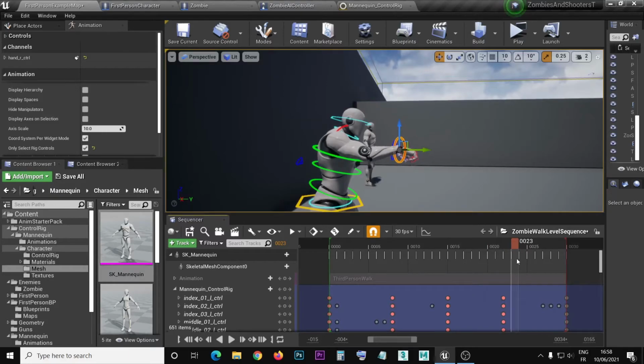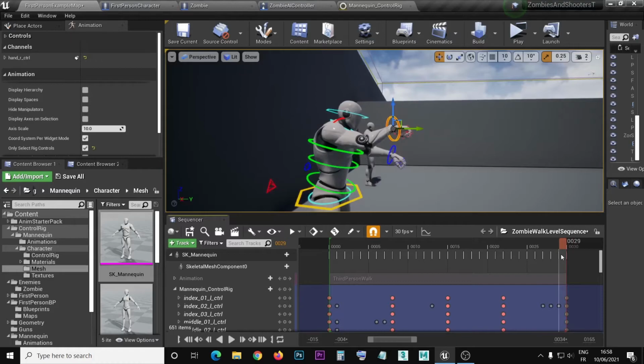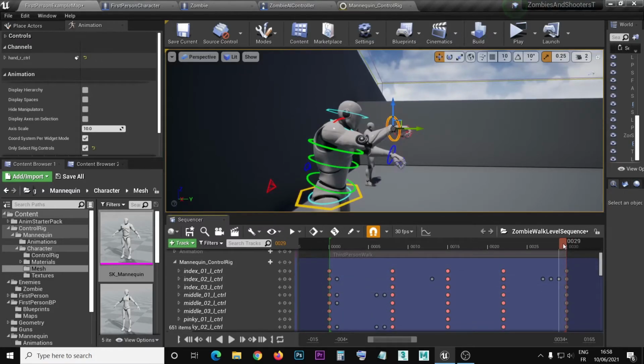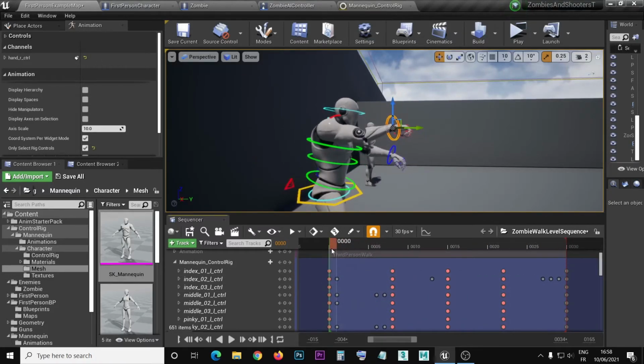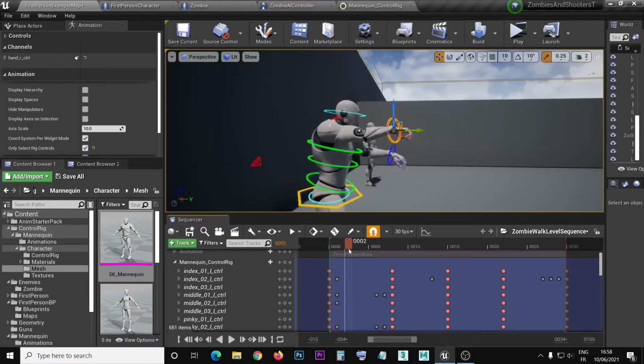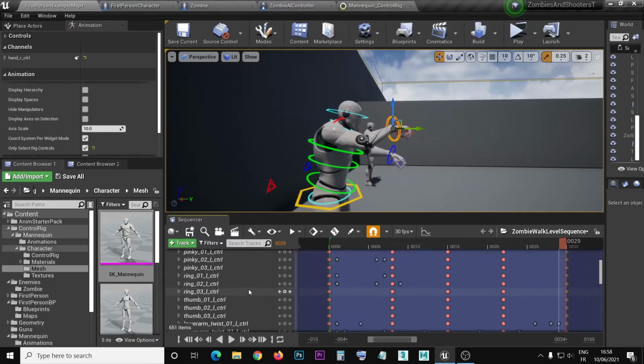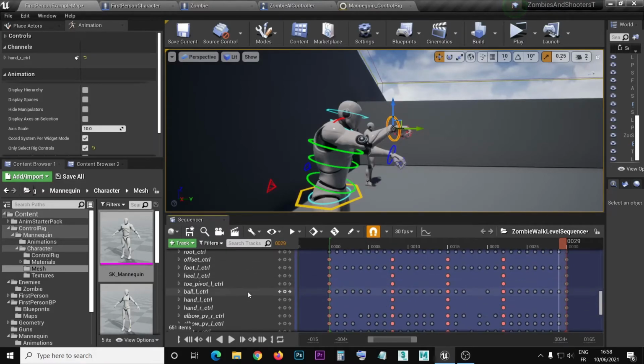Alright, yes, it starts straight and then it flexes. So here we should do another adjustment. Where is the hand? Right here it is.